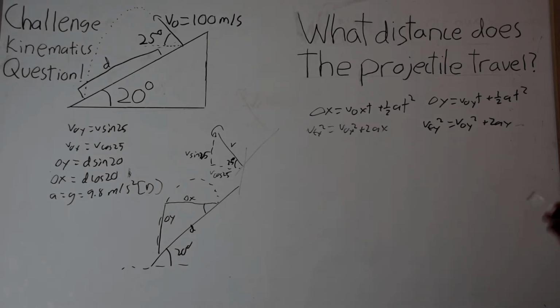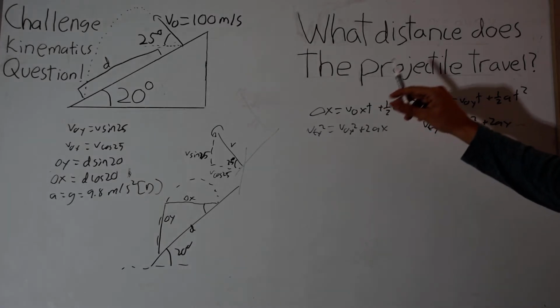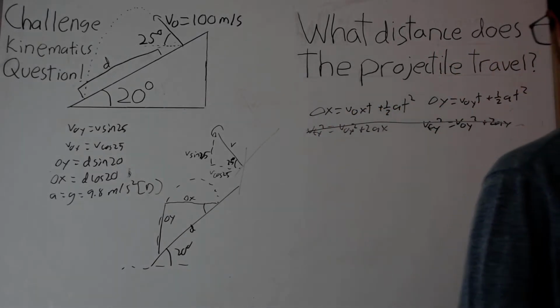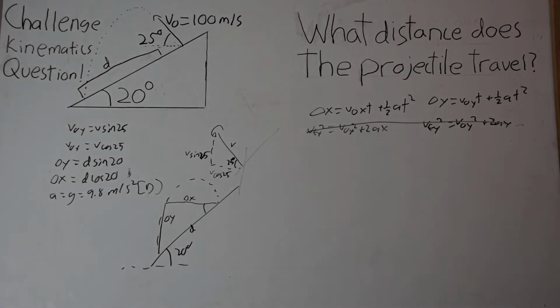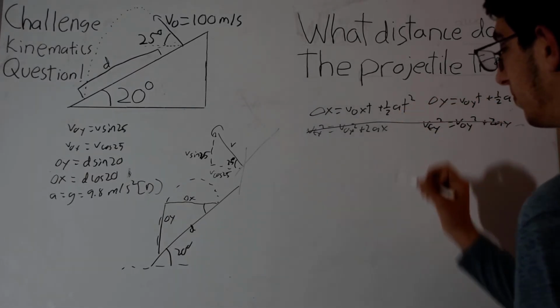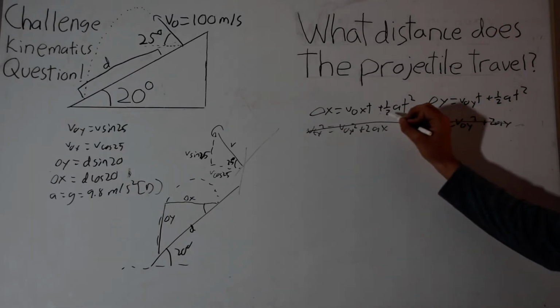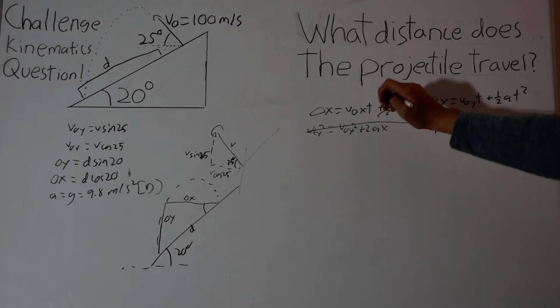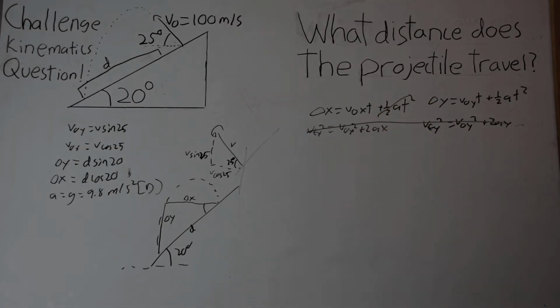Let's see what's our next step. So we have this time in both of these equations, but we don't want it in the end because we only want this distance. So let's try to isolate for time in one of these equations and plug it into the other one. And keep in mind that these equations are no good. We're not going to use them because they give us too many variables. Alright, so because this acceleration is in the horizontal direction, and it's going to be equal to 0, I can just cancel it out. And because of that, this equation is so simple, I'm going to isolate for time in this equation and plug it into the more complicated one.